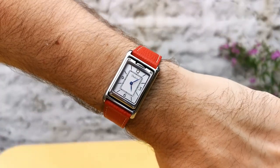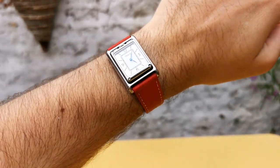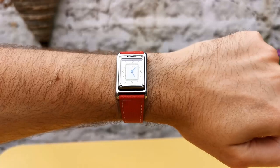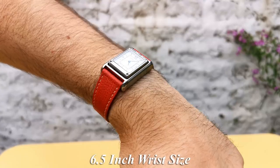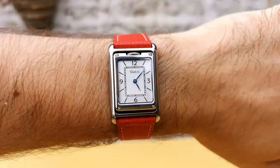Rectangular watches wear completely different to any other shape of watch. It is very easy for one to look odd on the wrist if the dimensions aren't well proportioned. So let's strap the watch on wrist and discuss whether Vario got it right. Starting off with the dimensions: we have a 26mm case diameter and a 39mm lug-to-lug. This is the typical wearing dimensions that you'd see with a large Cartier Tank or JLC Reverso. However, the one big difference between this and those icons is the case thickness, which comes in at 12mm. Typically this style of watch comes in with a 7mm thickness and they melt into the wrist. But this isn't the case with the Versa — you absolutely have a lot more wrist presence than a typical rectangular dress watch. The thickness has been hidden rather well with the two levels of the case, but in terms of comfort, it certainly isn't as enjoyable as this style of watch usually is. Two movements, two dials, two sets of hands, two crystals — they all need their own space. But overall, the wearing experience is fine.